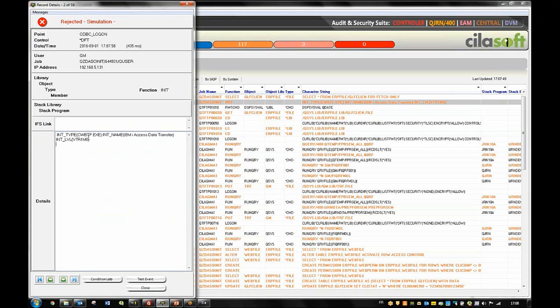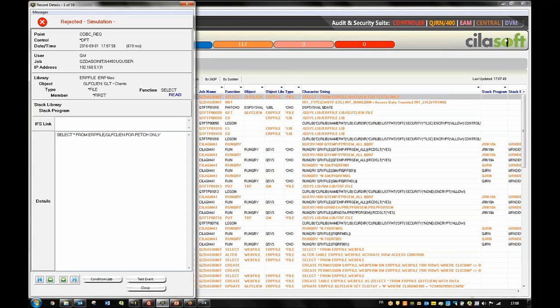We can also reinforce the security based on this one. For example, we have customers that say, I don't want somebody to connect to the IBM data using Excel. So from there, we have the Excel program, so it's possible to make a rule and to prevent that. If I just check the next one, this is the download itself. So the name of the file and the name of the library has been resolved and put in the library and the object field so that we are really data-centric. So we can create rules based on that library and object instead of that.